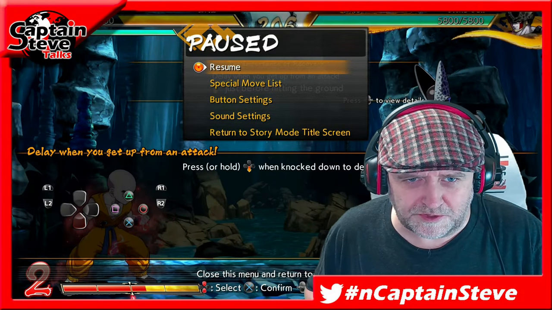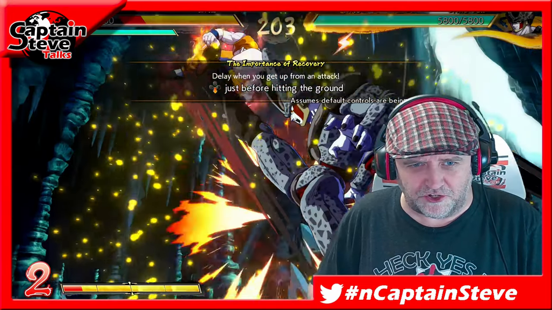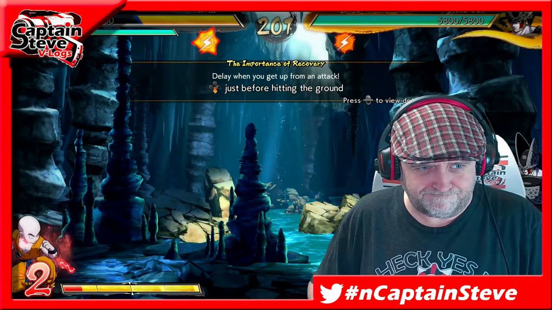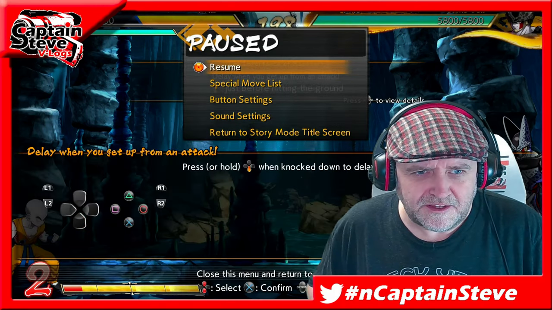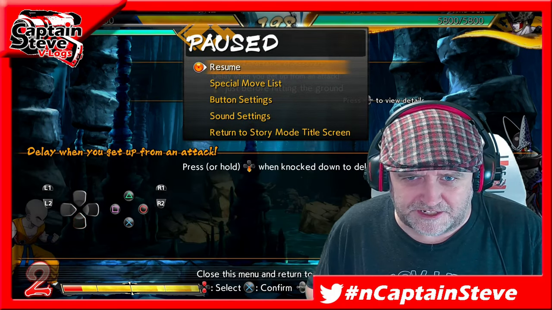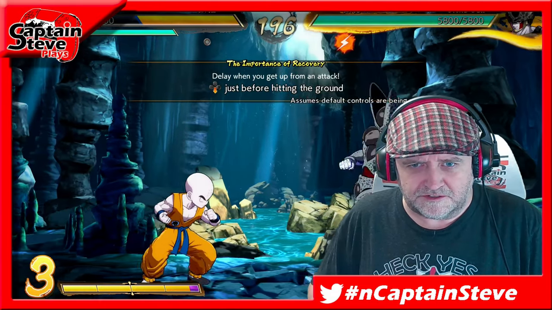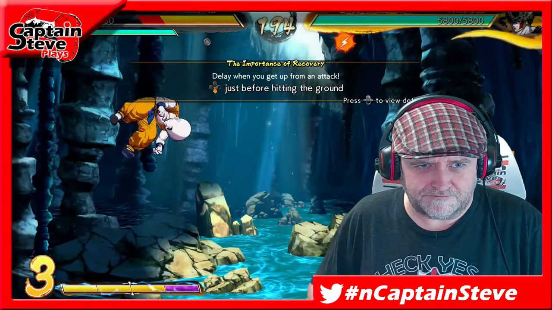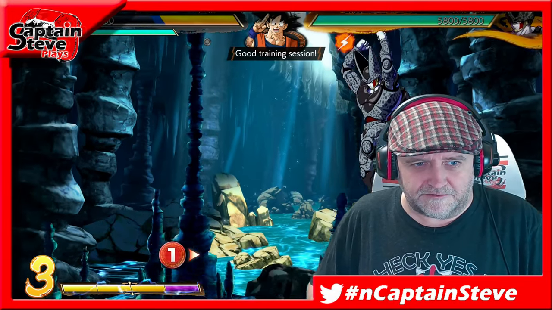Okay, press or hold down when knocked down. Oh, okay. So when I've actually got knocked down. Right. Well, that didn't work. Press and hold down when knocked down to delay your ground recovery. Okay. Go on then, knock me down. It's a good training session. Oh, okay, all right, done.